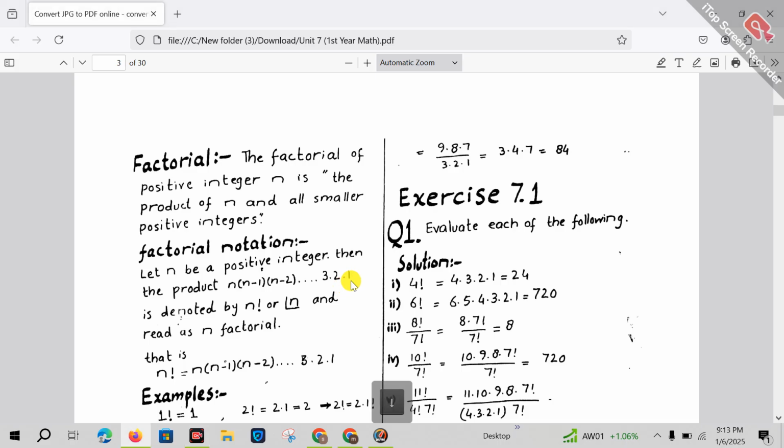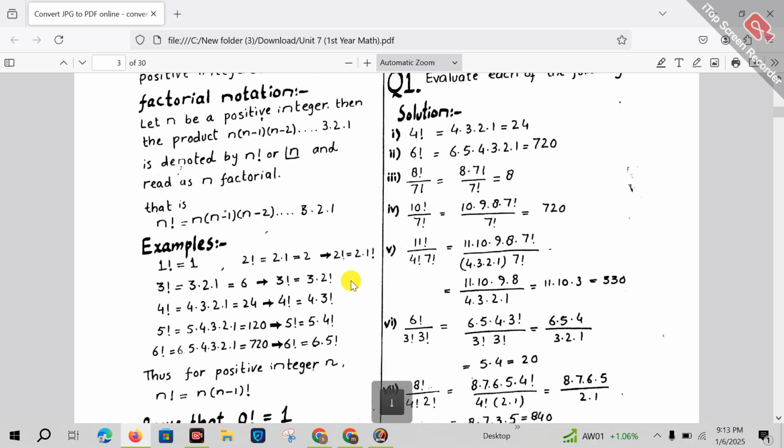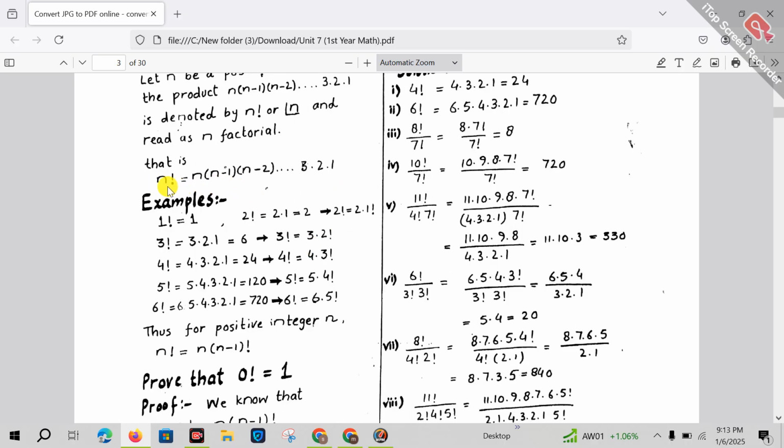Mostly I am going to tell you the example of factorial. If we have a number n which is a positive integer, then its factorial is denoted by n factorial, like this sign, which is known as the sign of exclamation, which is mostly used in the English language for representation of joy or happiness. So this is the example of 1 factorial is equal to 1. This is the property of factorial, that 0 factorial is also 1 and 1 factorial is also equal to 1.